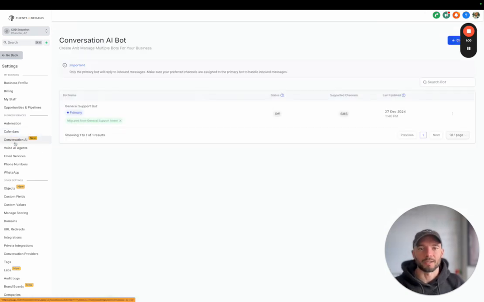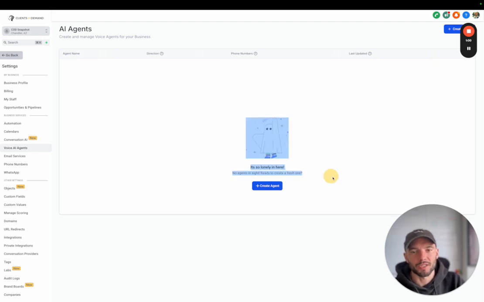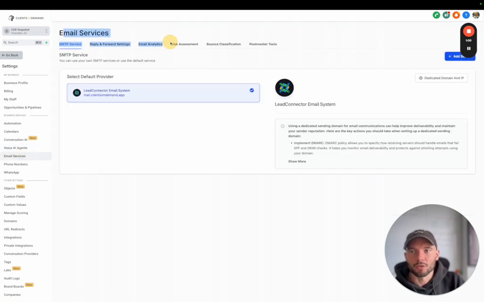Conversation AI is like bots that talk, for example, customer support, booking bots, these kind of things. This is where you're going to have it. AI agents is to get AI to talk to your leads that are calling you. Email services, I go through this on the onboarding section.